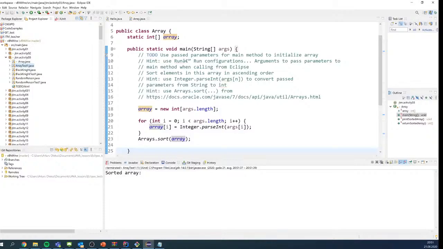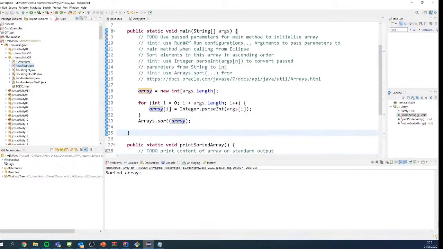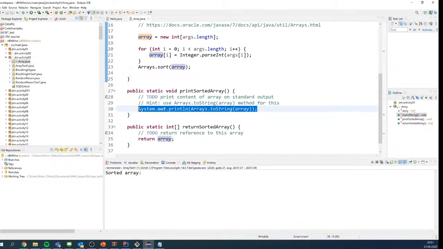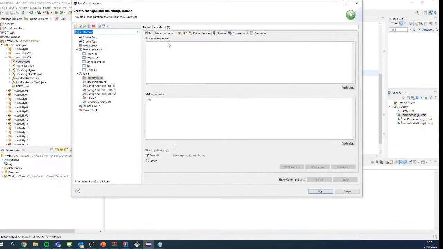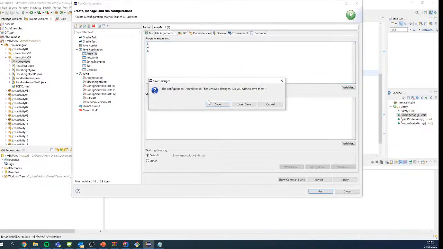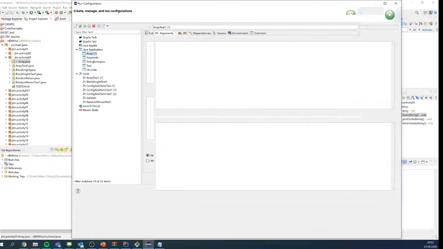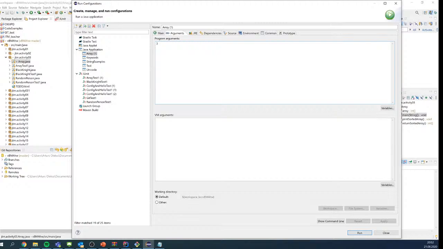But why doesn't it print us the elements at least? Here we can provide the arguments.